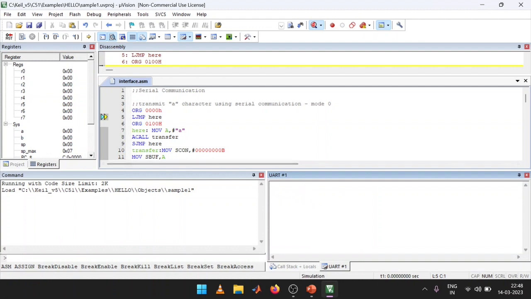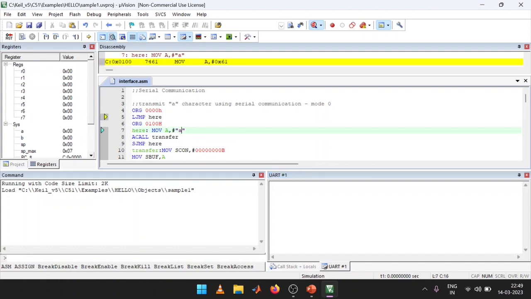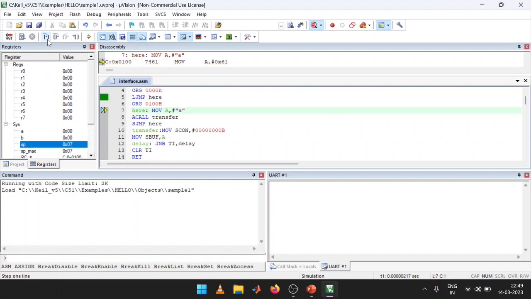So whenever I send the information of A from this program, it is going to transmit the data to your UART monitor, which we can see here. So we can see your output here. I have written a program to again and again display the value of alphabet A. It is small a, right? If you are going to use capital A, your ASCII value should be correspondingly saved inside it. So I can get the values one by one also, and I can see how far it is going to do the program.